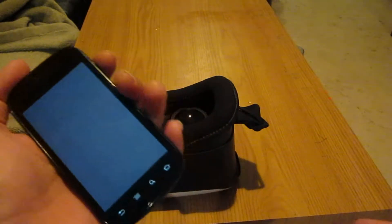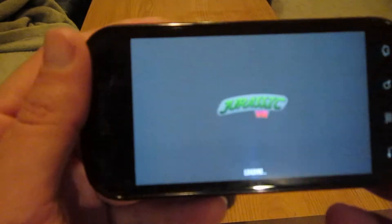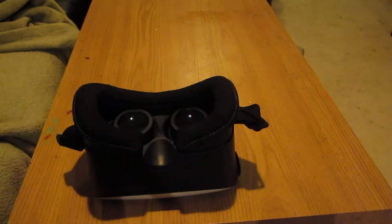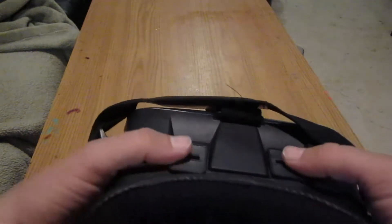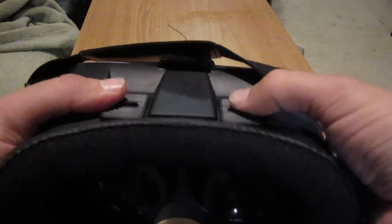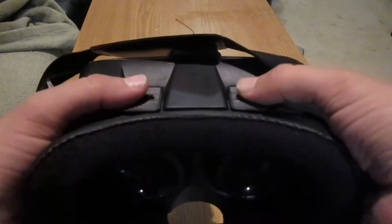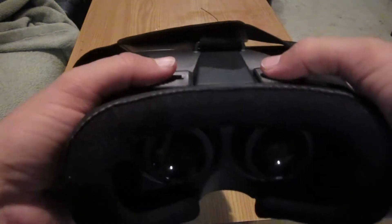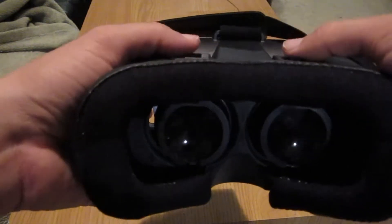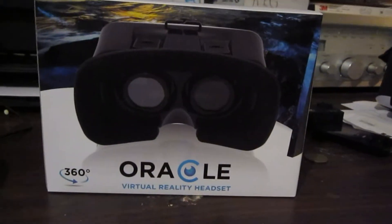Let's continue on with the tour. This device has little adjustment things here so you can adjust the focus — you can slide it forward and back, and that slides the focus of the lens so you can get each individual lens focused. And then if you need to slide the lens back and forth on the image, if it's not in the right spot, you can slide each of these lenses individually back and forth. That's kind of a neat contraption. We got it free at Dave & Buster's — well, it wasn't really free, but it cost a lot of tokens.